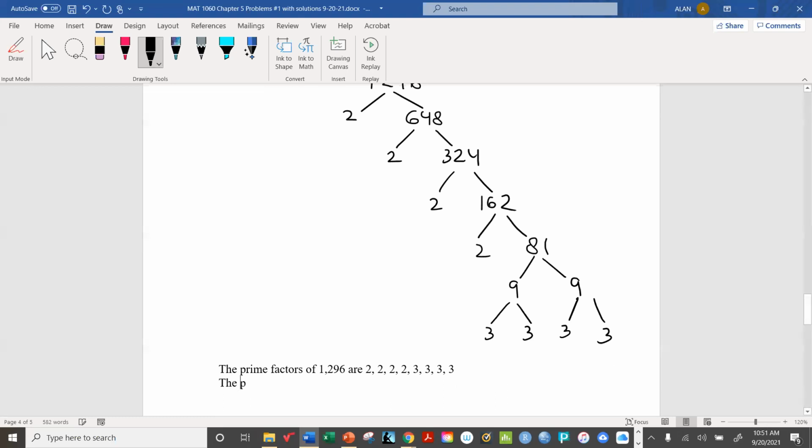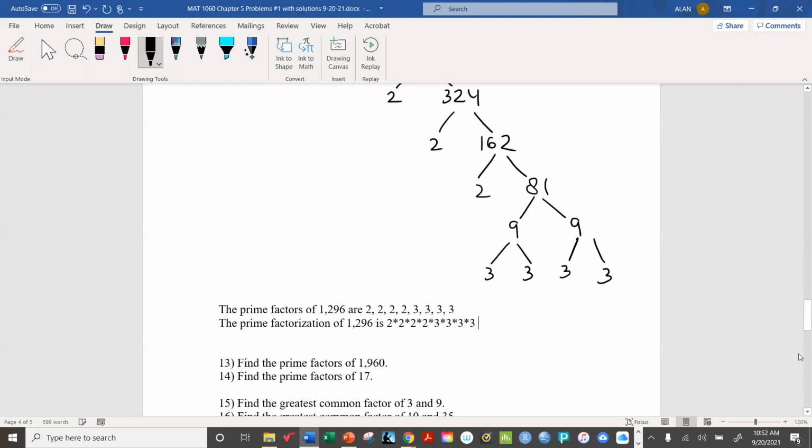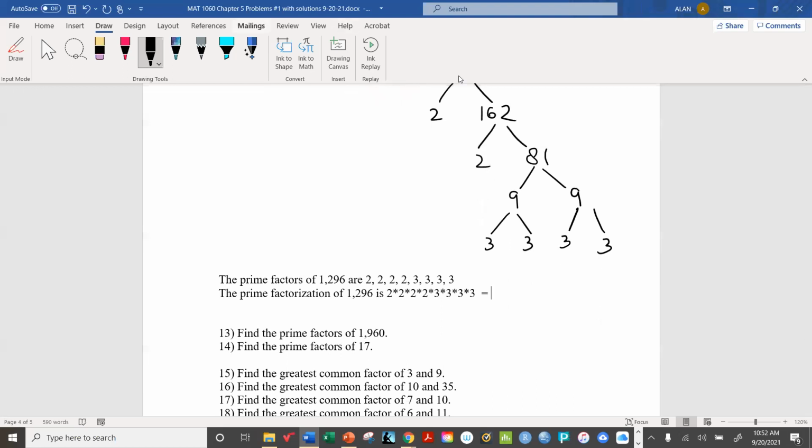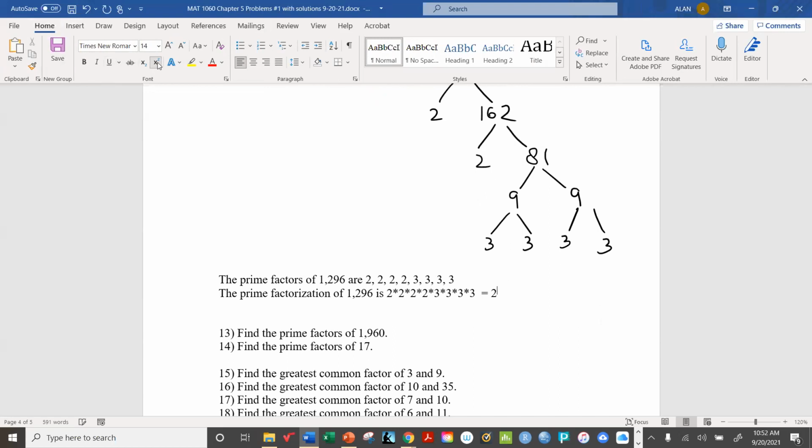Okay, and of course we could also say that the prime factorization of 1296 is 2, 2, 2, 2, 3, 3, 3, 3. And you can double check that that does in fact give us back 1296. And you don't have to go nuts typing in all these numbers. You could actually rewrite this if you really want to. When you start getting a lot of repetitions, you're more likely to run into this, because of course it means the same thing.